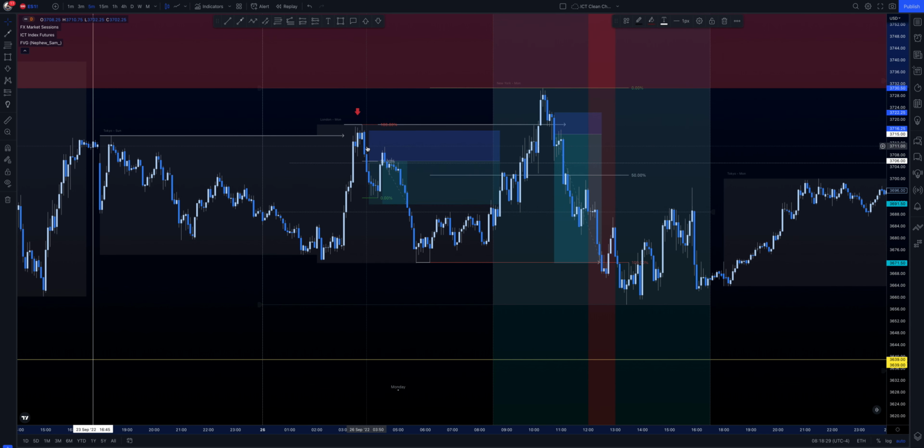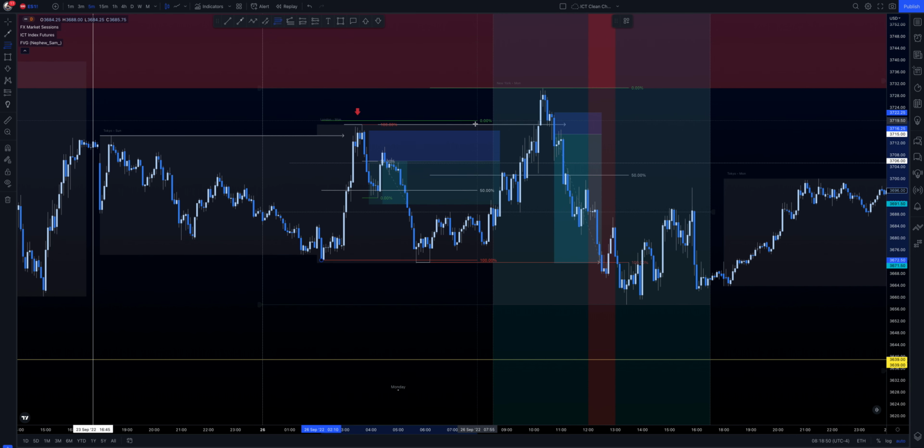You need to permit the trade to come back up and fill in this fair value gap, so you could have it at the top of the high of this candle. So your entry would be on the lower hanging fruit. However, your stop loss, you would permit price to trade up higher into that one. And then again, there's the dealing range low to the high.